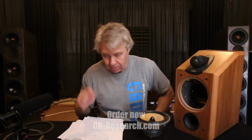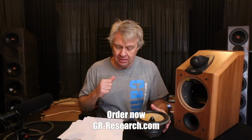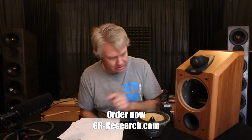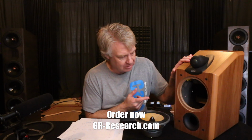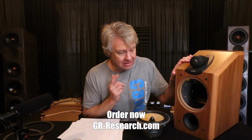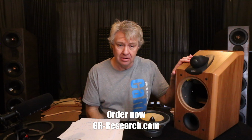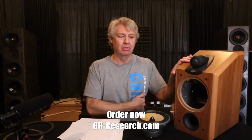Total price is $310 for everything you need to upgrade this thing, and that's all new parts, bigger air core inductors. It is using all polycaps, and it's using a Sonicap in the tweeter circuit and much higher quality resistors than what's in here. These are our little sandcast resistors, which is kind of a bummer, but it's very typical. They did use polycaps in this one, and they did use air core inductors. So kudos to them on using some decent parts. They just didn't do their design work very well on this model.